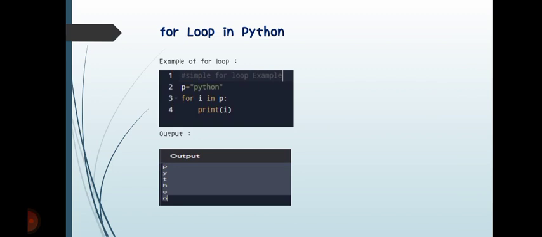Basically, loops always start from the starting index, which is 0. It takes the first value, then the second, then the third, until it reaches the last position. So first, i becomes p, which is present in variable p, and it prints p. Then i becomes y, the second character of the python string, and it prints y. Like that it will print t, h, o and n, and after n it will come out of the loop and stop. The loop is terminated there and the output will be python, as shown on the screen.